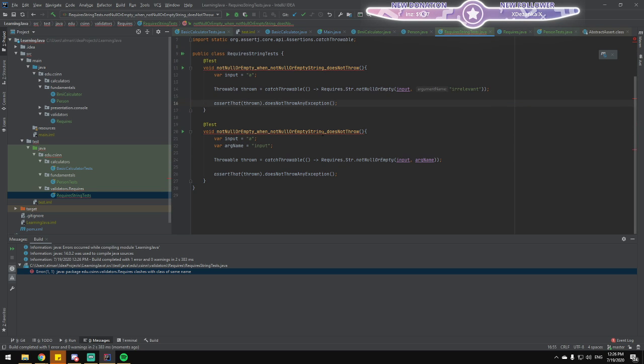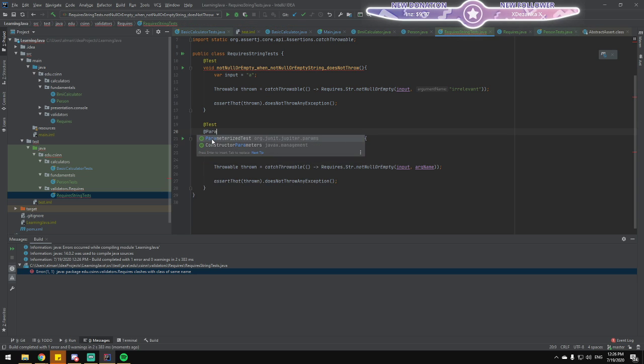Absolutely relevant. And this one will be parameterized. And I like that there was a pattern.